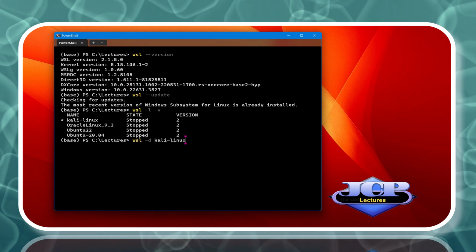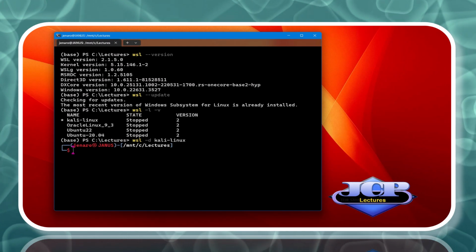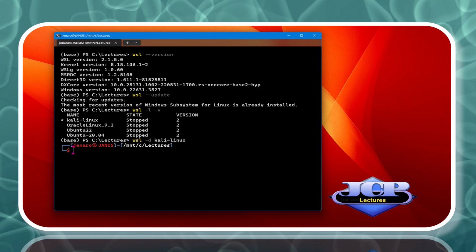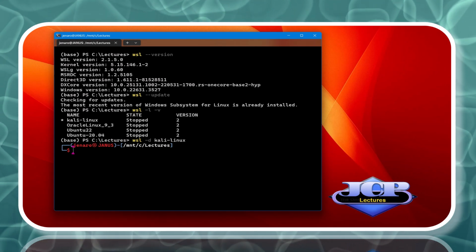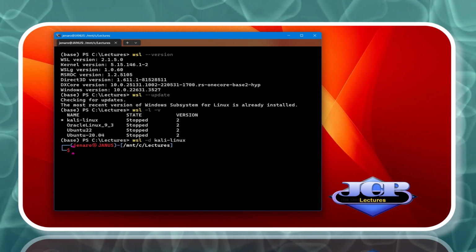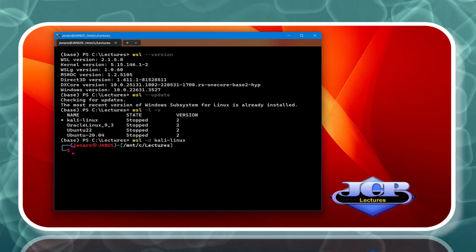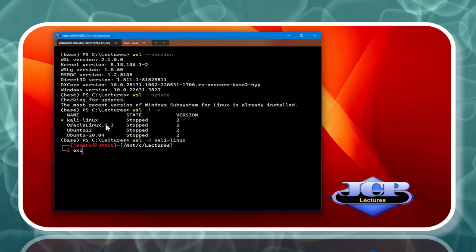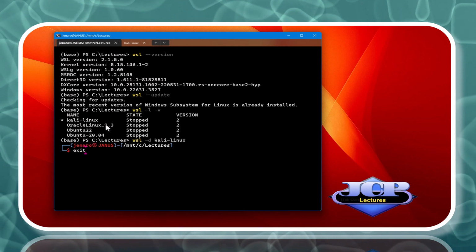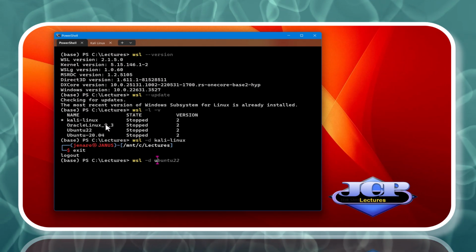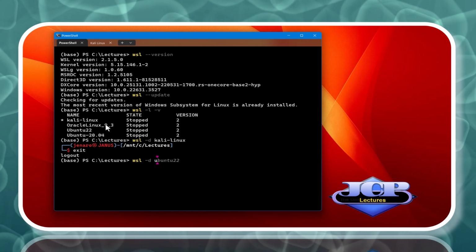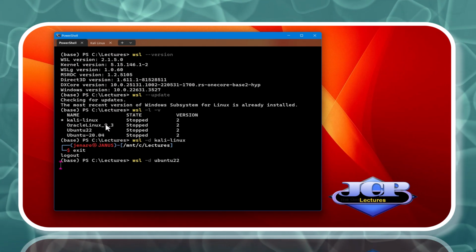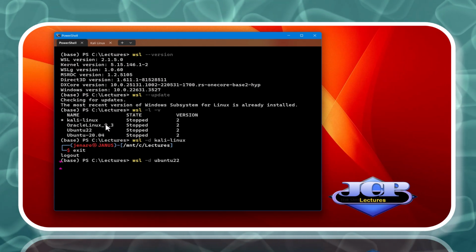Let us run Kali Linux with the command wsl -d kali-linux. Also, we can run Ubuntu with wsl -d Ubuntu-22.